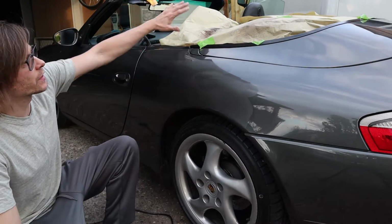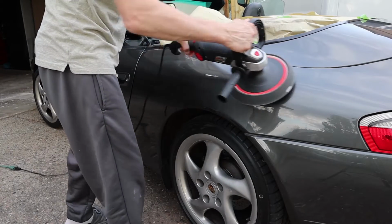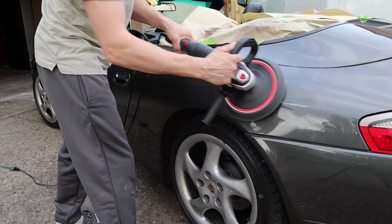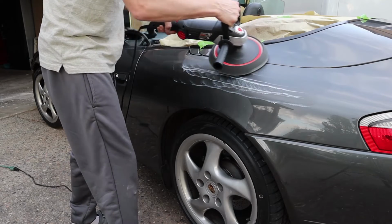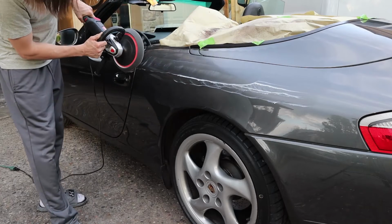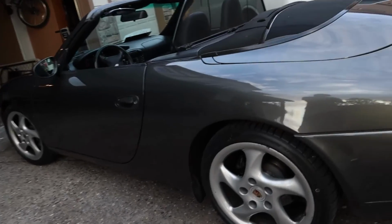Okay, so after properly covering the soft top with some painter's tape and paper, I'm gonna go ahead and start buffing this. Alright, then you just wipe it, and it looks marvelous. Alright guys, after a couple hours I got it nice and polished. Check it out. It looks marvelous.